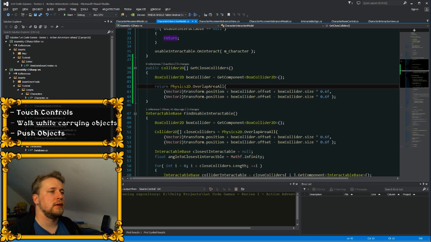And then we can use this get close colliders method here.